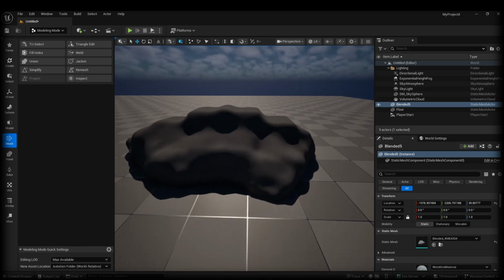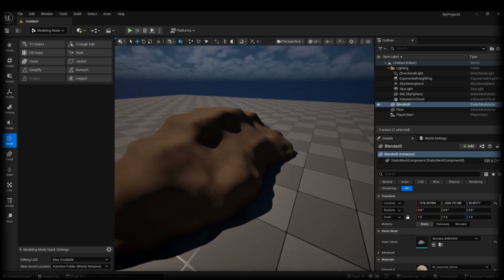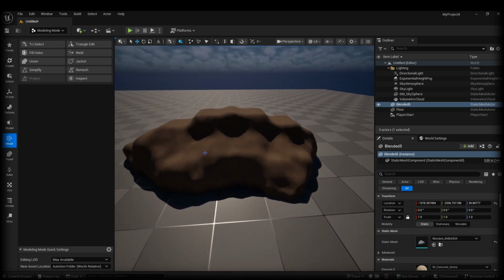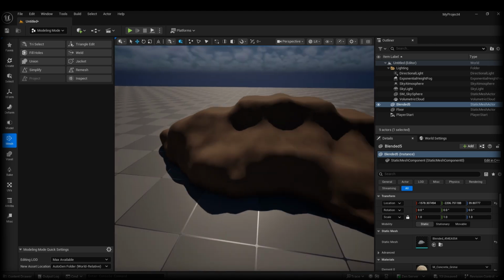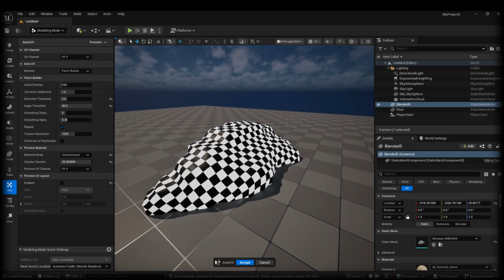But now, the problem we've got now, let's apply a material to this. See, now we apply a material to this, and the problem is this isn't UV unwrapped. So how do we UV unwrap this mess of a rock, right? It's got no texture, it's just got a color. So what we can do, again, utilizing Unreal Engine, is go down to UVs, and we can use our auto UV system inside Unreal. And this is going to give us this really nice checkerboard.